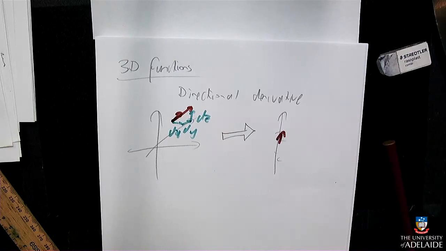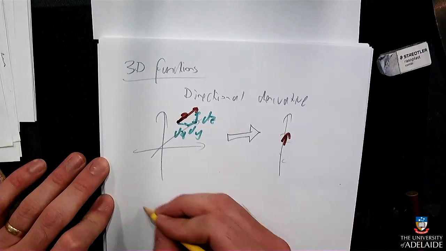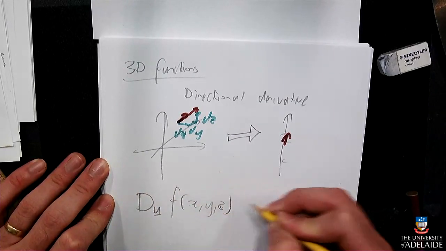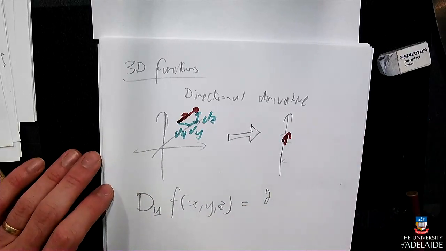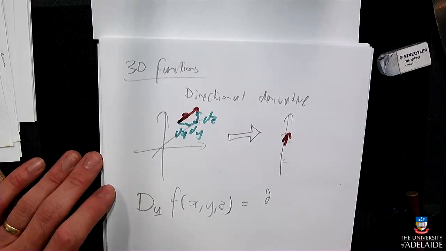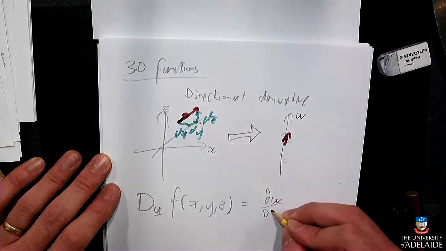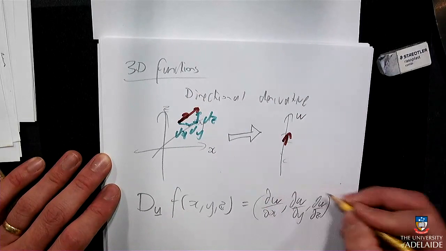I just can't think of it as a slope anymore because I can't have a fourth dimension to put my Play-Doh in when I make my graph. So I can think of it the same way though. I can do the directional derivative in the direction of u of f of x, y, z, and it would be d, what's this going to be called? What's a nice fourth letter? X, y, z, w. Yeah, right. dw on dx and dw on dy and dw on dz dot with u.